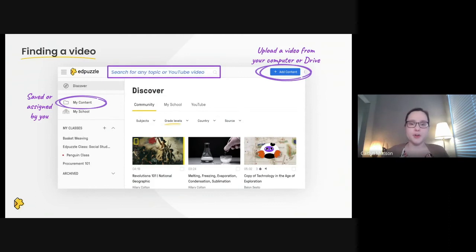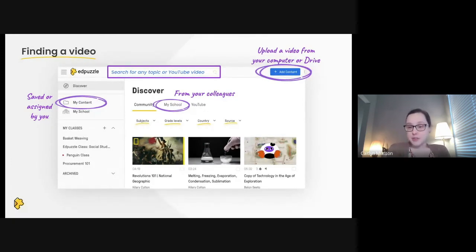And then we've also got the very familiar handy dandy search bar. Up there, you can search for any topic. You can also copy and paste in the URL from a YouTube video, if you've got a YouTube video you use every year. You can also, let's see if I have it on here. There we go. Look at just things from your colleagues.